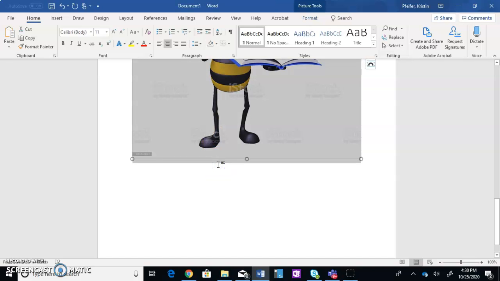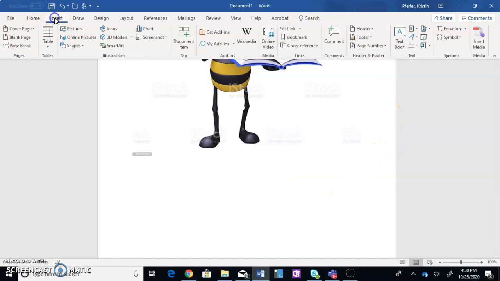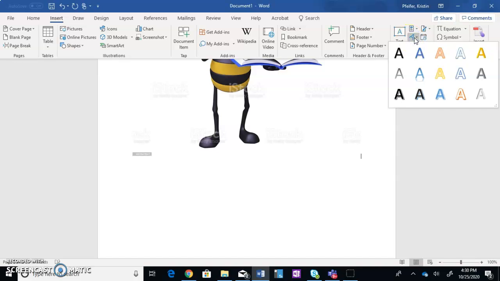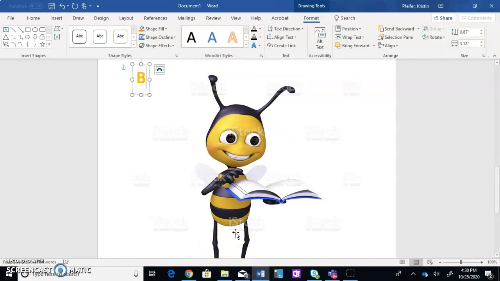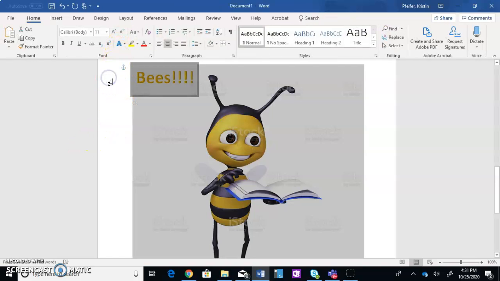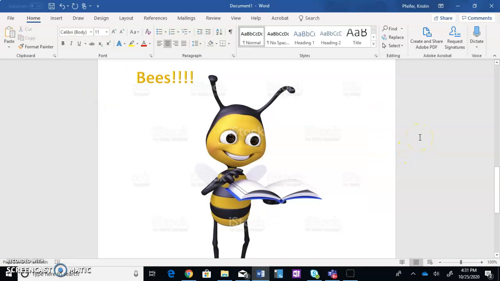To go along with pictures, you may want to use some WordArt because that is another way of making your document have some flair, we'll say. Also in that Insert section, if I come over here, this little sideways A doesn't really stand out, so it's kind of hard to see. But if you click on the sideways A, that's where you have your WordArt. And you can get all these different shadows of text. Bees. And it'll look neat on your document.